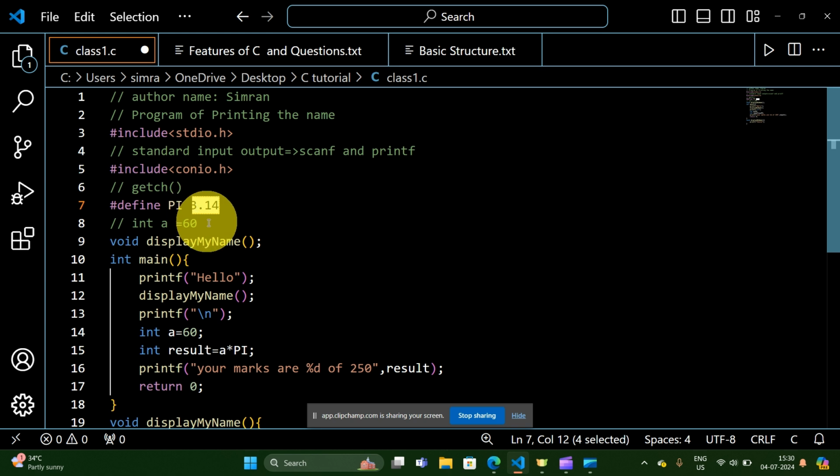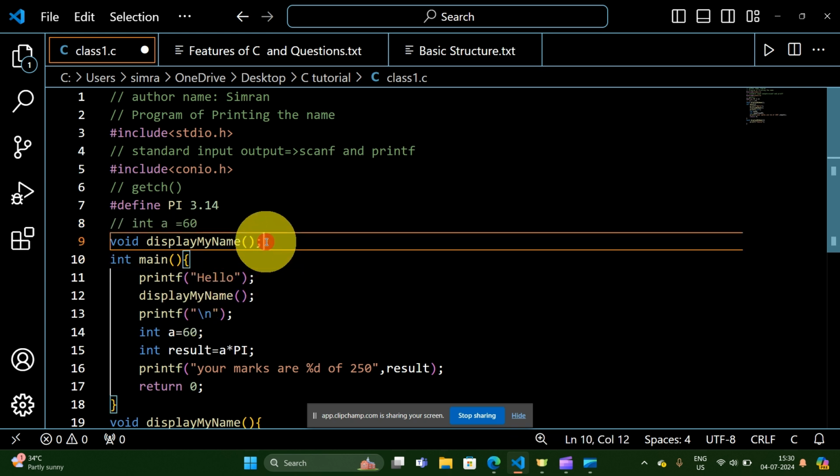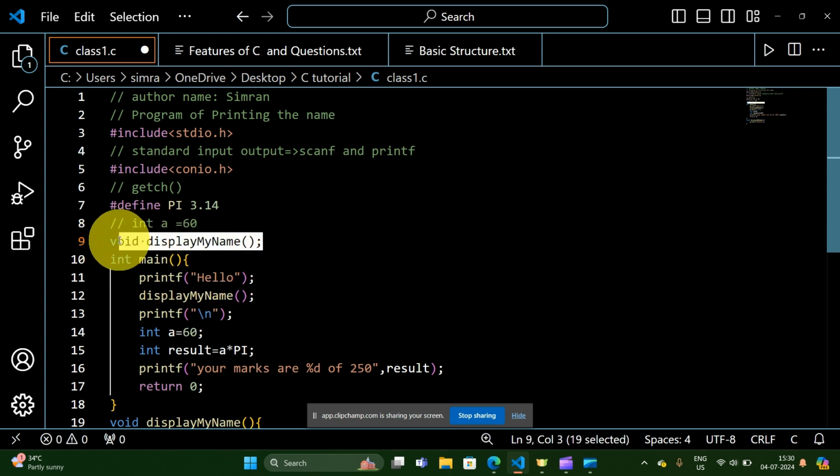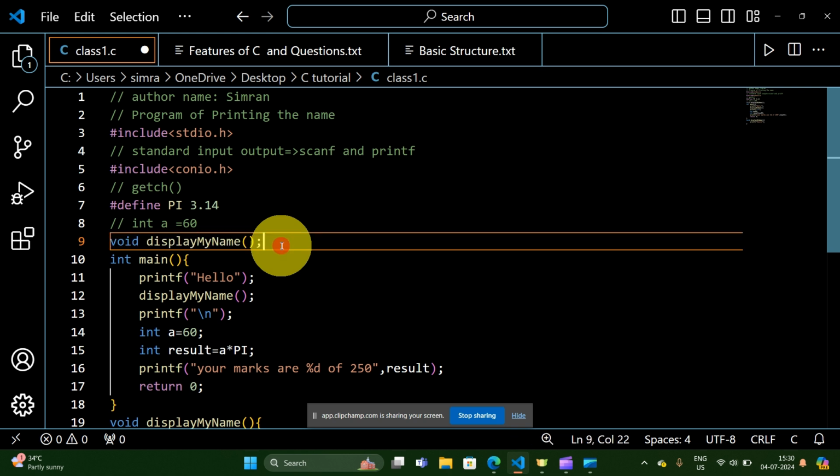For example, integer a is equal to 60. This is declared and initialized before the main function has started. This is the function display name whose declaration is present here before the main function, because we are going to use that variable and that function at so many places in our program.